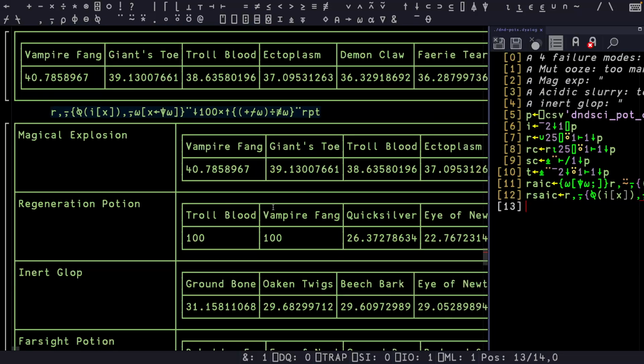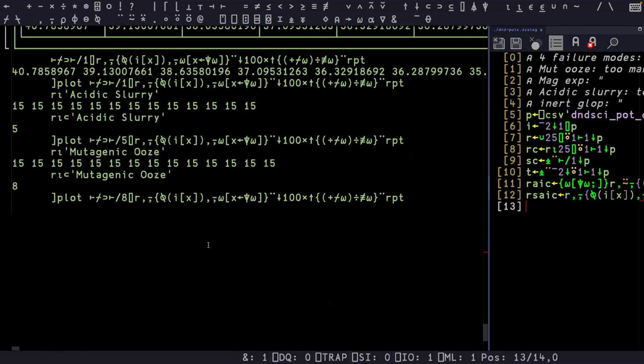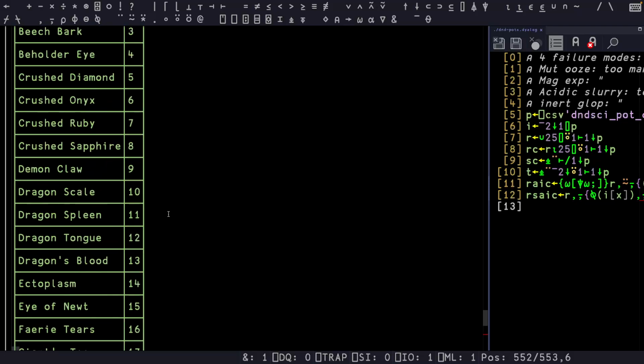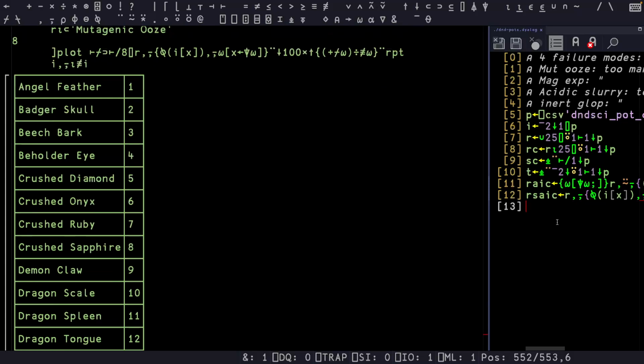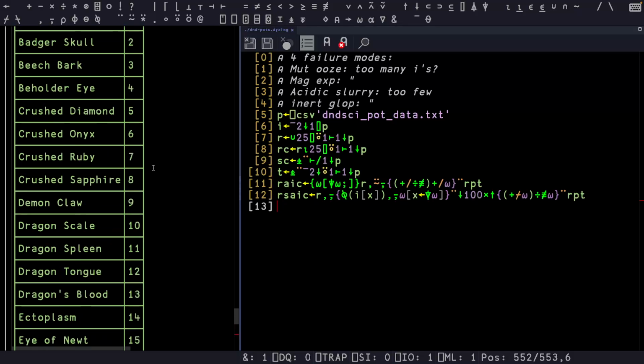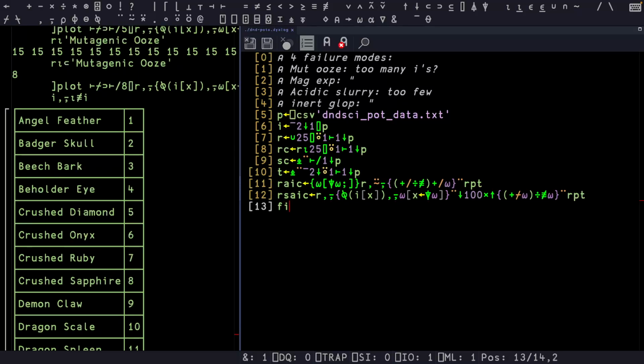So first of all, let's figure out what the fantasy ingredients are. So we'll do iota length ingredients and then tack ingredients on the left of it. And okay, we'll write this over here. It's probably easier. So we're going to have a list of fantasy ingredients denoted by indices. Angel Feather, that's one. Beholder Eye, throw it in there.